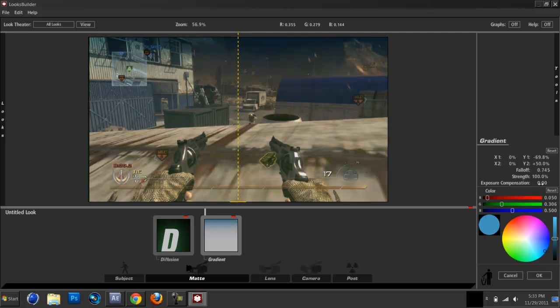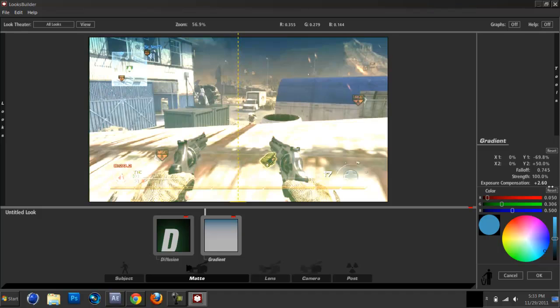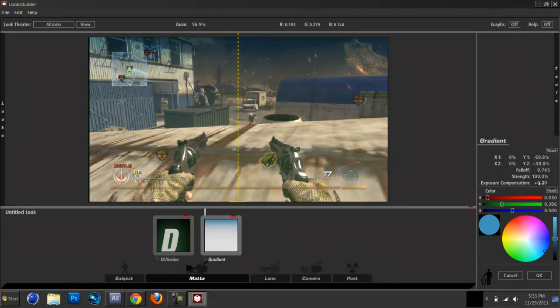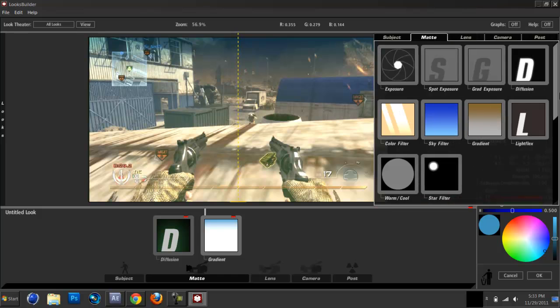Leave that straight. Exposure compensation. This is not bad right here. I could hide the strength or lower it actually. Let me hide this a little bit more. Okay, so the gradient's there.